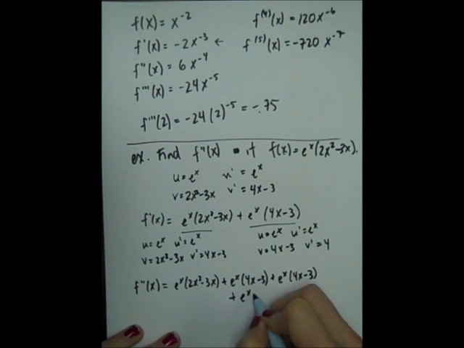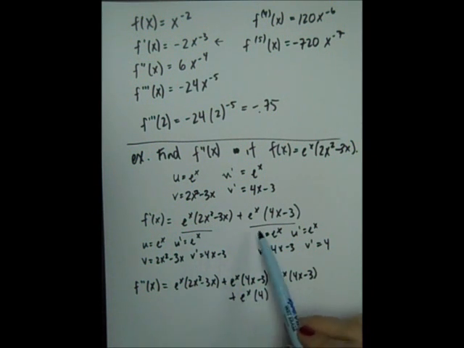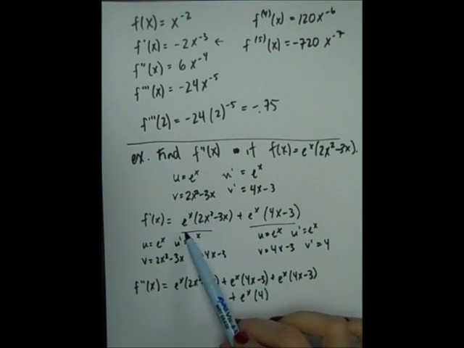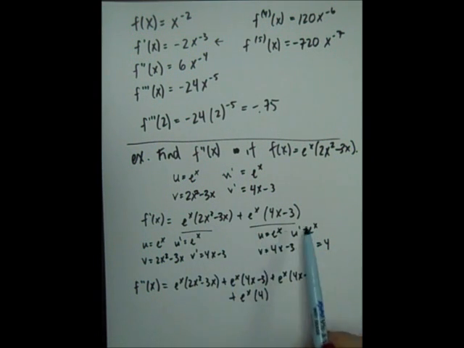And now from the second product, I'm going to get that the derivative is u prime v plus u v prime. So to find the second derivative, I had to use the product rule twice because each one of these was a product. So I just found the derivative of the first, added it to the derivative of the second, keeping in mind that to find the derivative of each one, I had to use the product rule. So there's my second derivative.